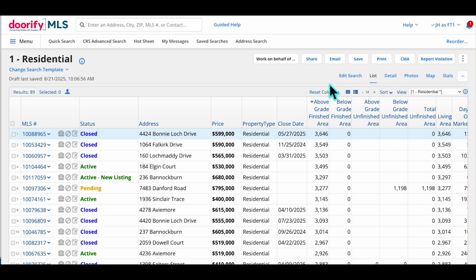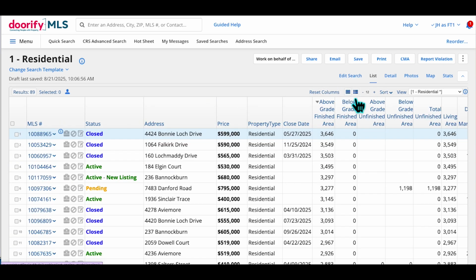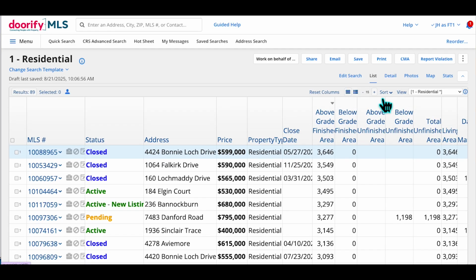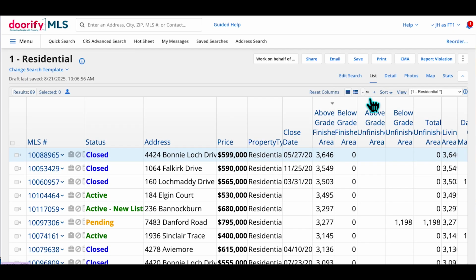A few other things right here. We already saw toggling between the normal view and that one-line view. If you can't read this because you're like me and I need reading glasses but refuse to take them anywhere with me, you can make this a lot easier to read by clicking that little plus sign. And it's not changing the font everywhere in the system, it's just making that list easier for me to view. And I'm going to shrink that back down.